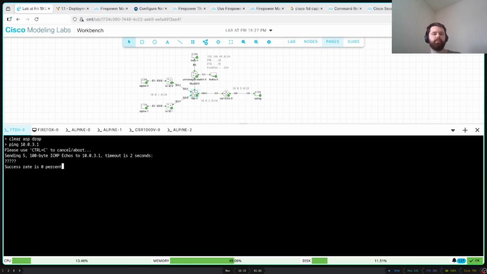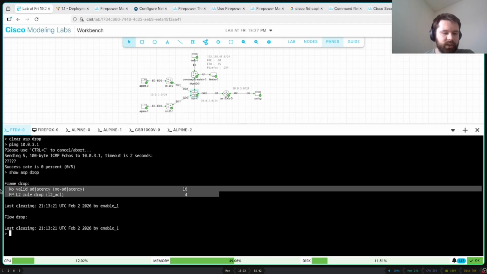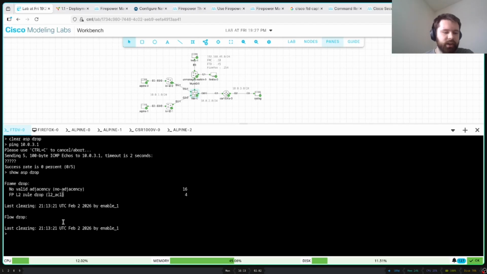It does take a little bit of time to do that though. And then you show asp drop. And what this will do is it'll tell you why exactly something got dropped. And here we can see no valid adjacency in layer 2. So if you have a layer 2 issue, obviously you have to check your ARP tables and your MAC address tables.